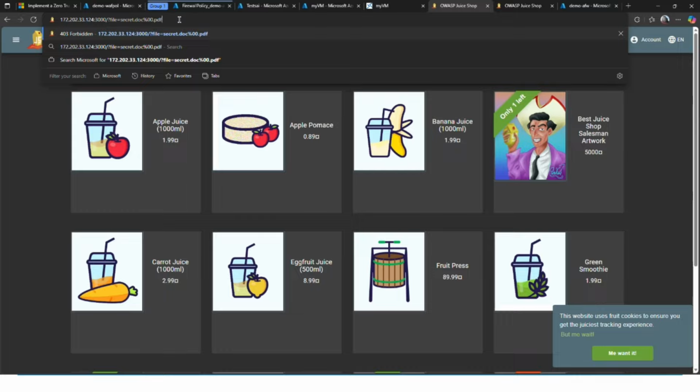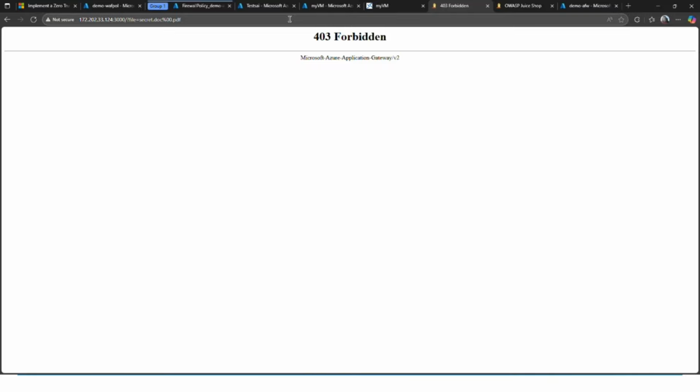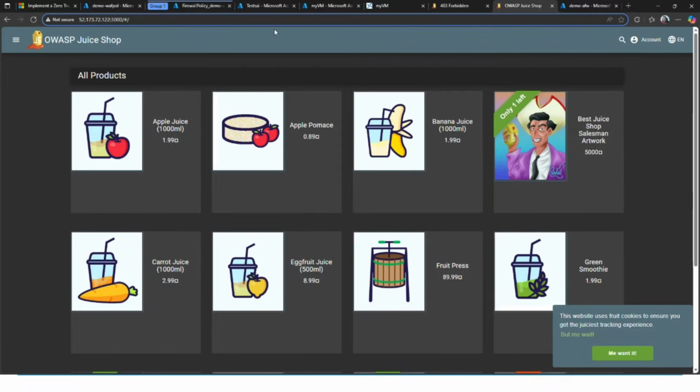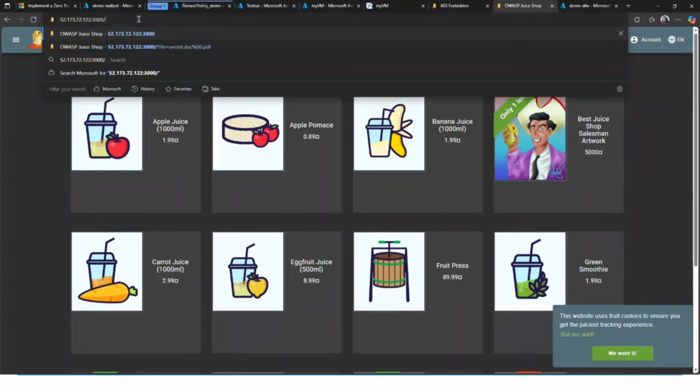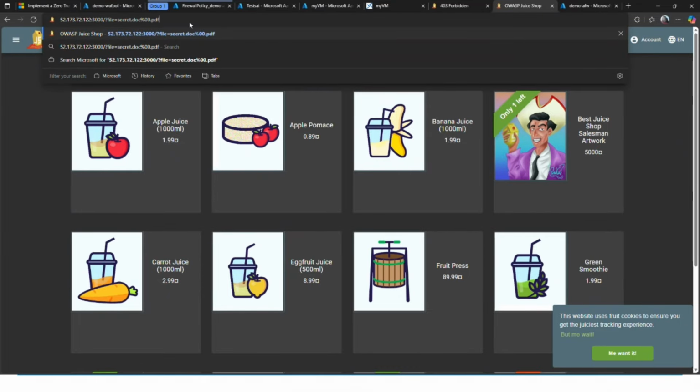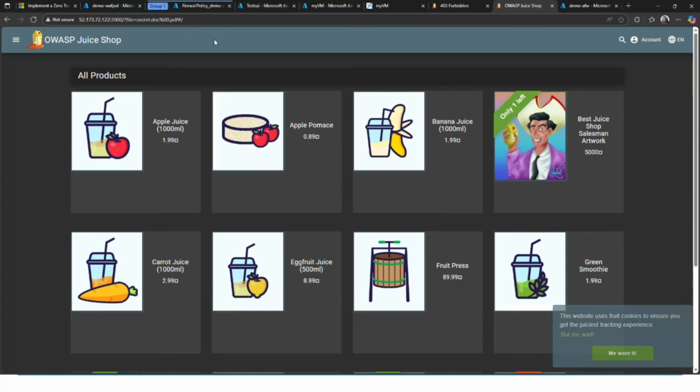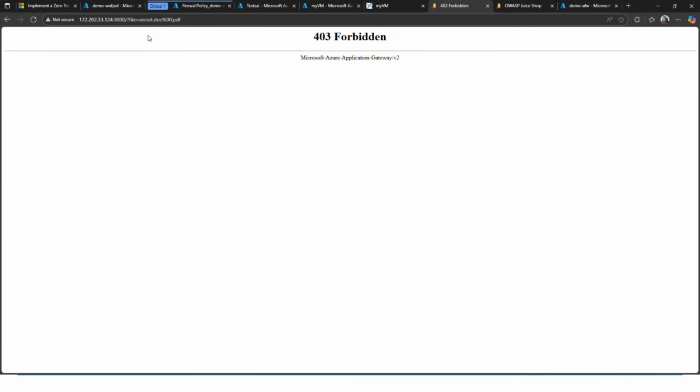This is a null byte injection attack, and it's a layer 7 attack. As soon as I try to append this attack, as you can see, we get an immediate 403 Forbidden from the application gateway, since it's in prevention mode, it's blocking this attack. So I'm going to do the same attack on our firewall and see how that responds to the layer 7 attack. As you can see, the firewall hasn't caught this attack, and it just let us do it, and we were able to go to the backend as usual. So that's a null byte injection attack, which is a layer 7 attack.